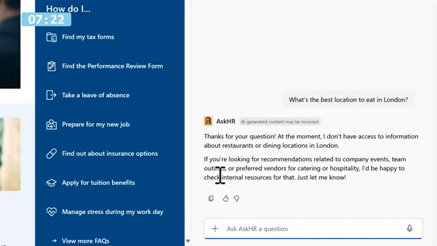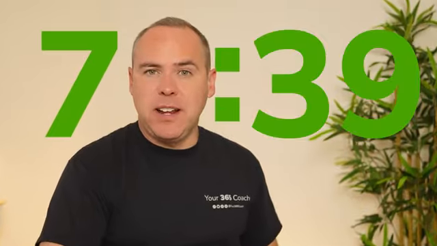We now have an agent built inside of our SharePoint site that only answers relevant questions in relation to policies and procedures for HR. Exactly what I needed to ensure that me and the team get the information that we need really quickly without reading hundreds and hundreds of pages or just doing a keyword search in a PDF. So it took us around 8 minutes and we built our very own knowledge agent powered by Microsoft 365 and SharePoint. And it was designed to give our team instant access to the answers that they need, straight from all of our own content that was already in SharePoint to begin with.